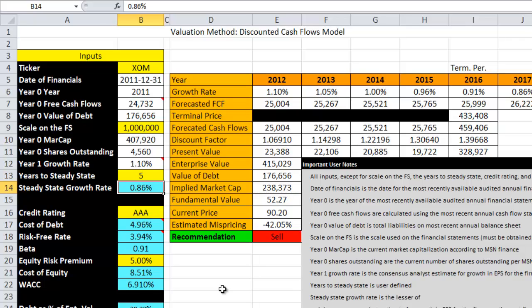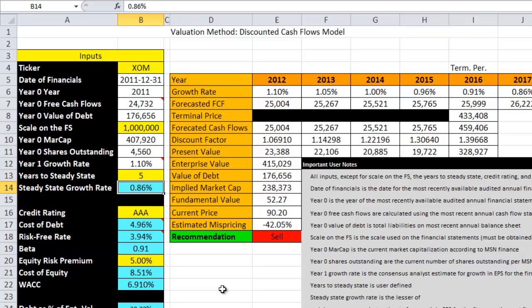Here's my thinking on the steady state growth rate, and I don't claim that my thinking is perfect, but I think it's a reasonable shortcut. In my understanding, once a company reaches steady state, it will basically grow at about whatever the rate of the economy that it operates in is growing at. So I view it this way. Once a company reaches steady state, it just becomes the average company in that economy, and it just grows at whatever the average growth rate is in the economy. But I will also leave room for the fact that perhaps some companies won't be able to grow at that high of a rate. Maybe when they reach steady state, their growth rate's a little bit lower.